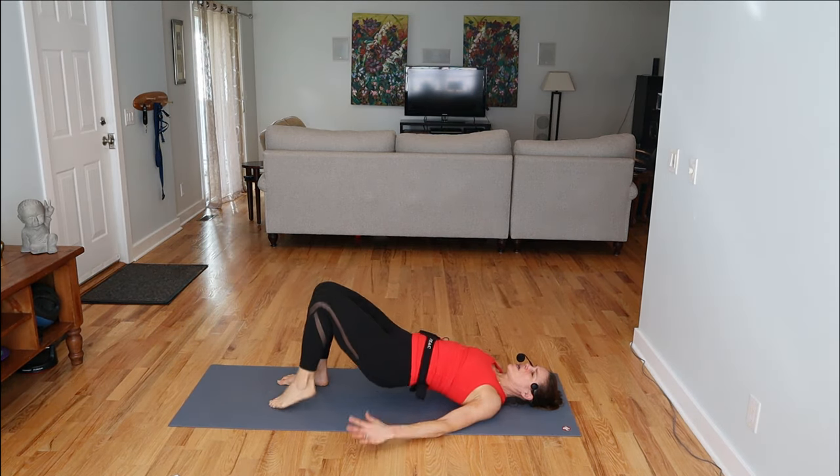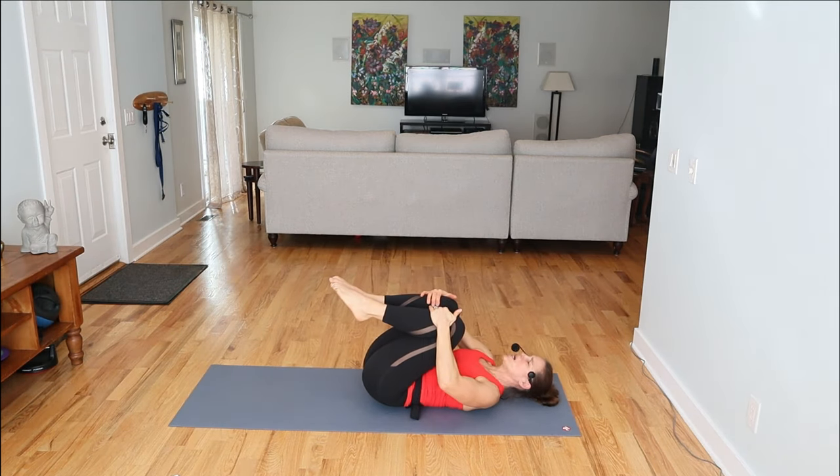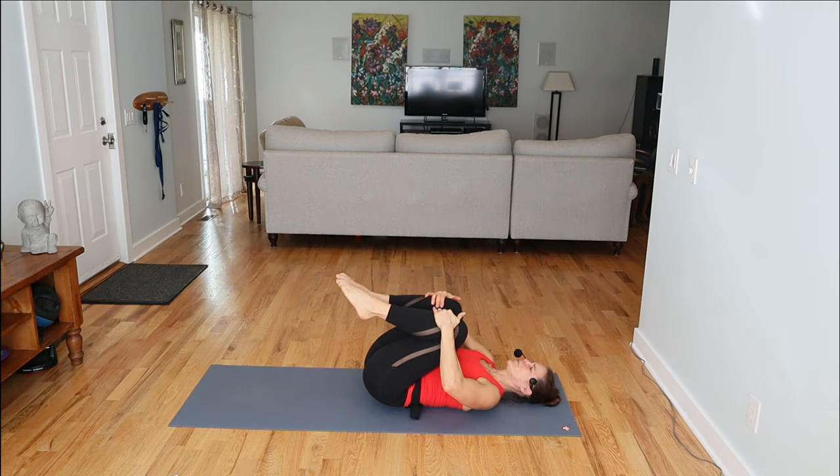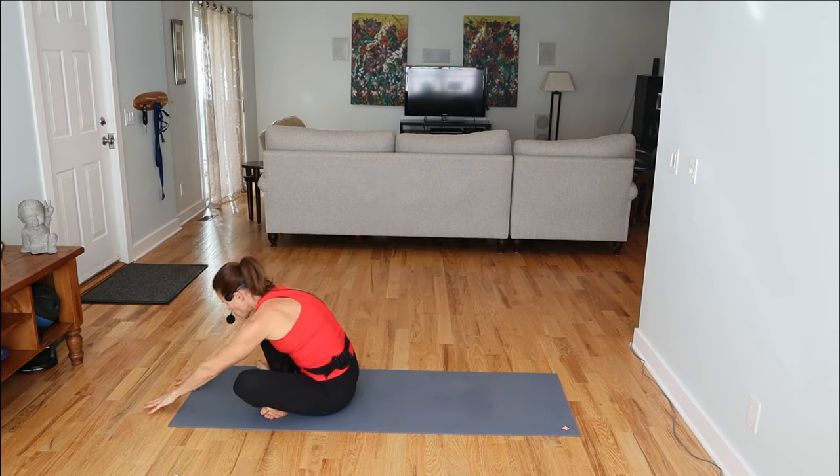All right, foot down. Hips down and bring the knees into the chest. Great job. Give it a good hug here. Rock yourself up, a little crisscross stretch. Just reach forward for me.